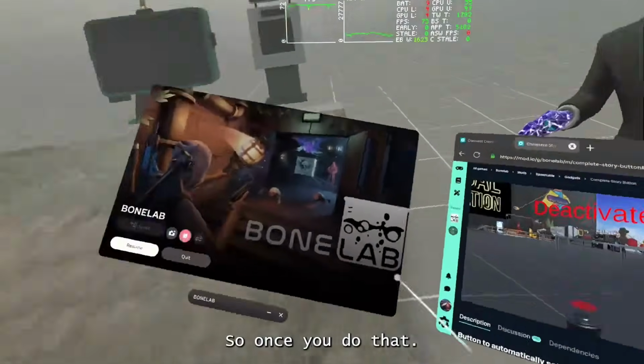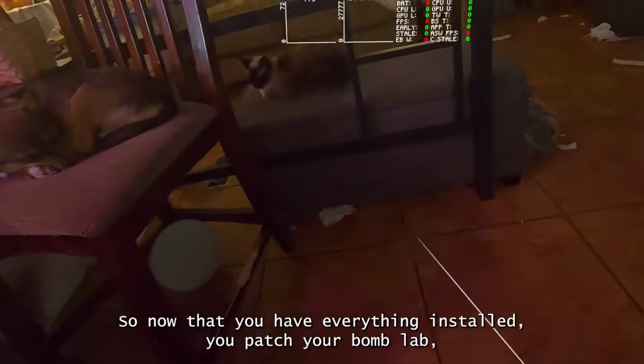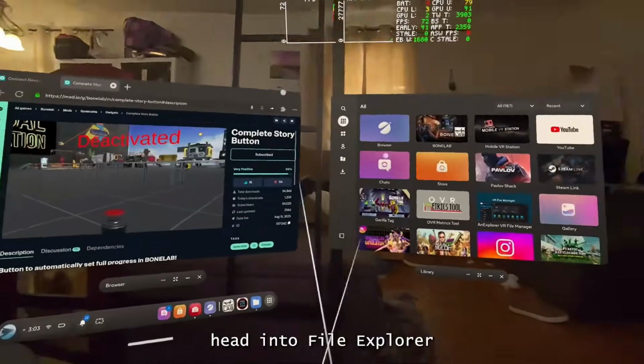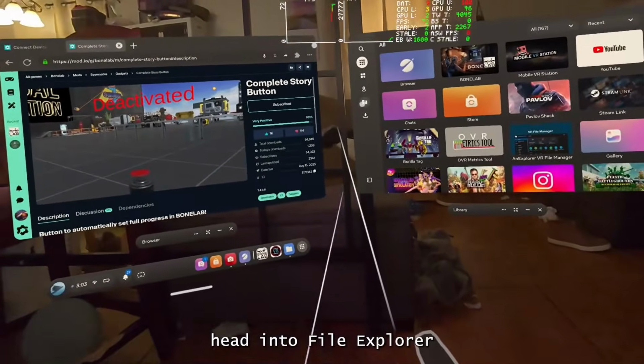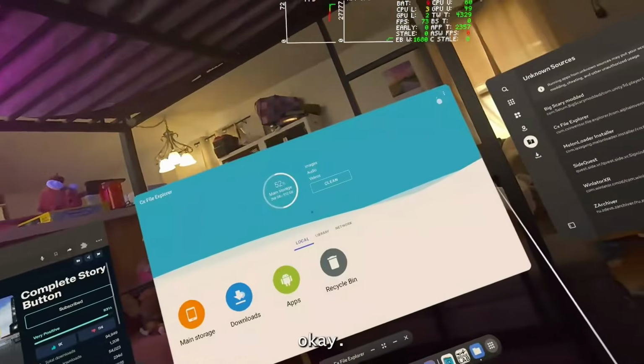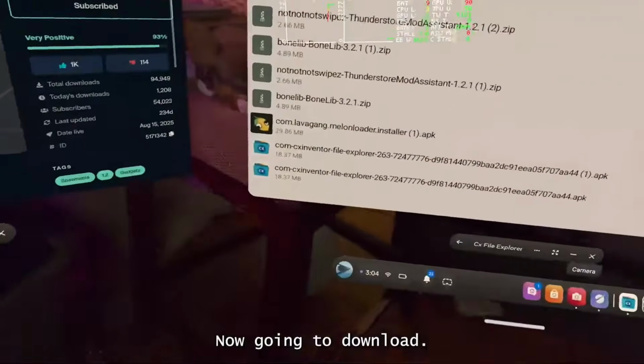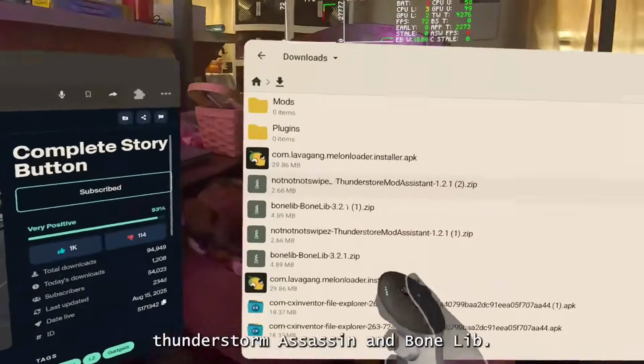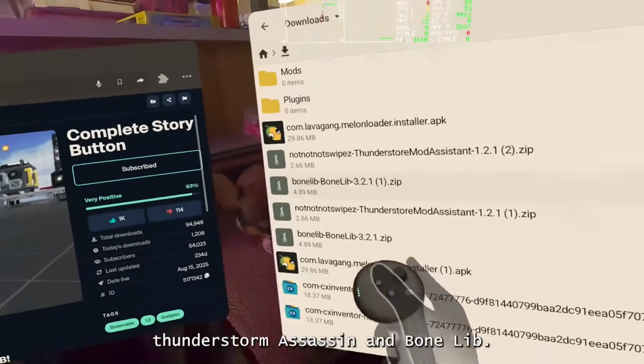So once you do that and have everything installed, you patch your Bonelab, then head into CX File Explorer. Okay, now go into downloads, and then you should see your Thunderstore Mod Assistant and Bonelab.